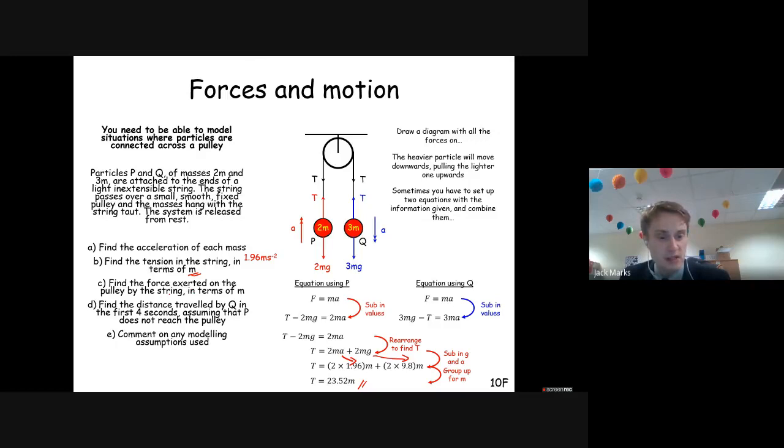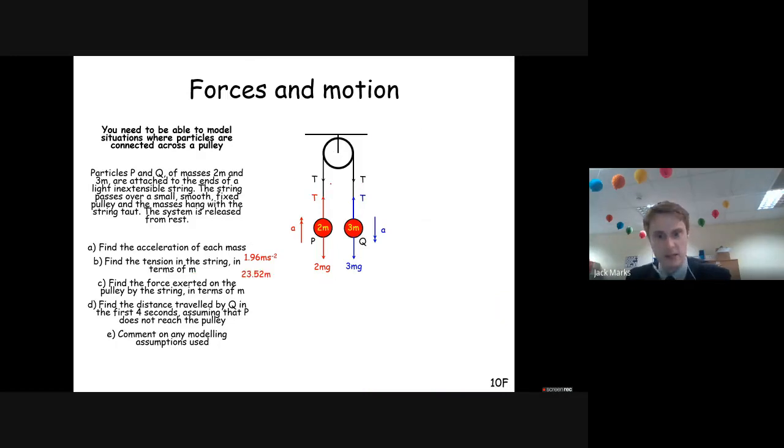Find the force exerted on the pulley. Okay, so now finally we're going to get to the pulley. So this pulley here, what are all of the forces acting on it? Directly acting on the pulley itself. Well, I can see these ones here, but there must be something else going on. Otherwise, wouldn't it just be accelerating to the ground? So let's take a look.